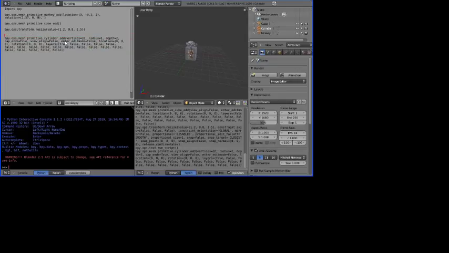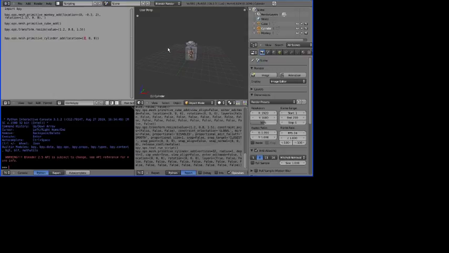This is adding my cylinder. The only thing I want to do with the cylinder at the moment is its location. So delete everything but location. Delete that and delete that, and the location I want to be 2 Blender units to the right.